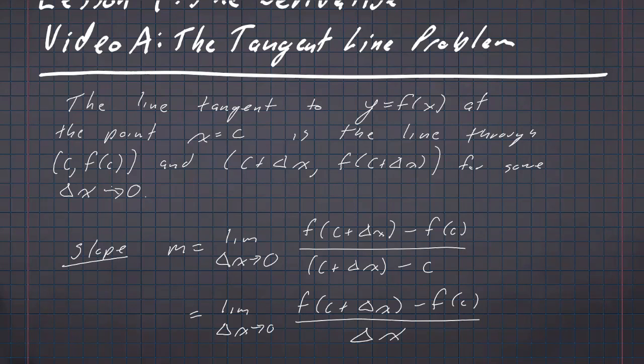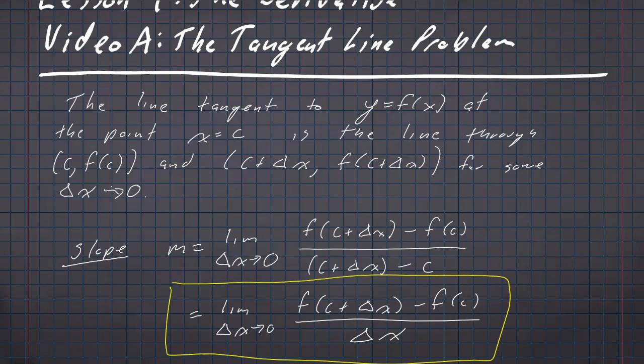And here we see the power of the limit. Having spent a week looking at what limits are, this is why they are useful. Because I want delta x to be vanishingly small, practically 0. But delta x is in the denominator of a fraction, and dividing by 0 is a problem. So the entire point of this machinery of the limit is so that we can write this equation and have a way of dealing with this divide by 0 issue that comes up from it.